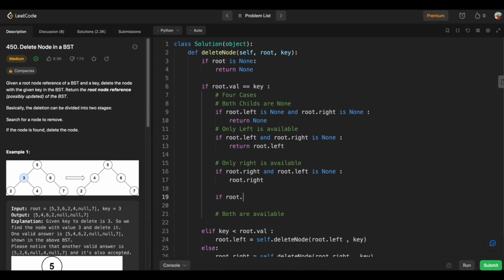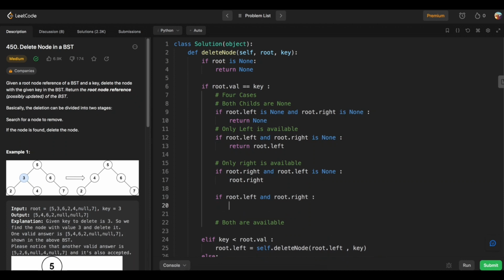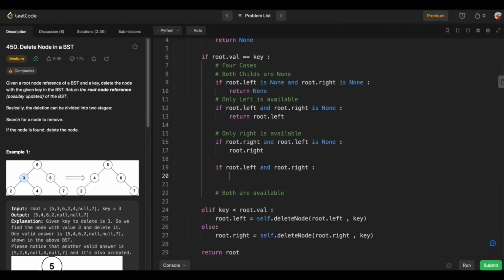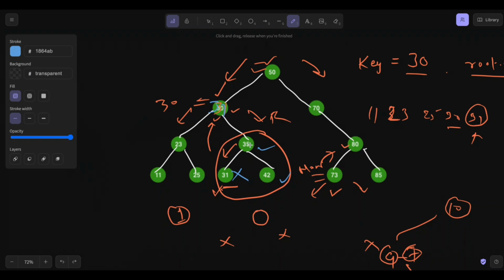So you have root dot left as well as root dot right. Now as I mentioned, when we have both children, I'll have to go to the leftmost node, which is here, and then assign this node as a tree and then delete this particular node, because now this 31 is assigned here, in place of 30, so I have to delete it.